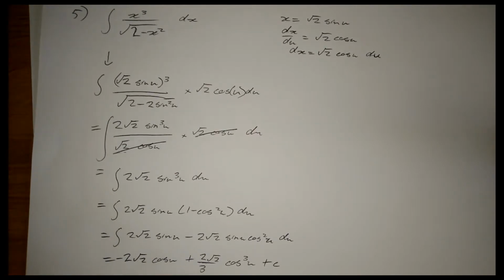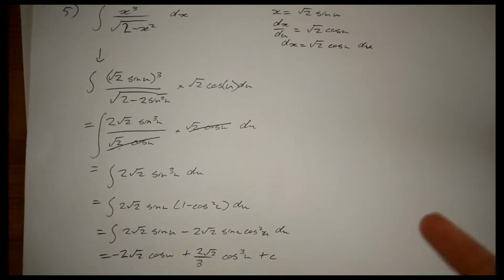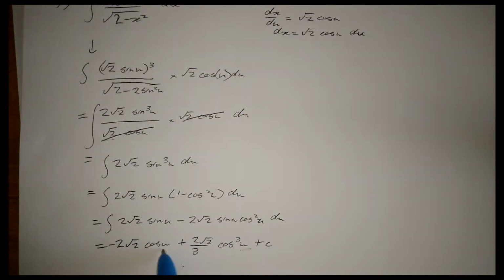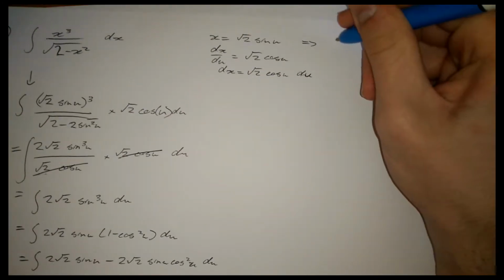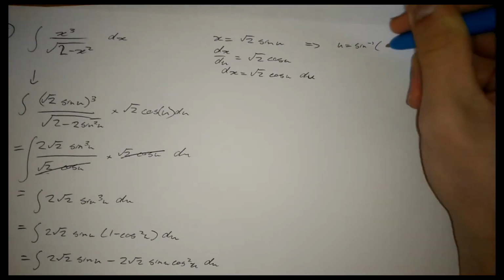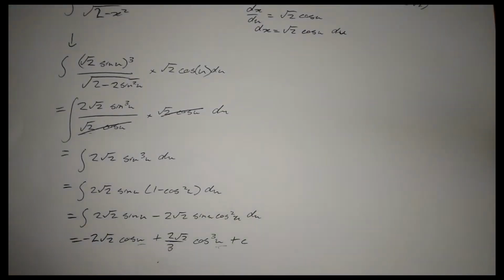Now we're not done. Over here, differentiate that. 3 comes out front, times it by cos u, so you end up getting negative 2 root 2 sine u cos squared u again. So we aren't finished yet because we still have a cos u term out here. Now we can go up here and say u equals inverse sine of x on root 2, and then we can sub that in, and then we end up having cosines of inverse sines, and it just looks messy.